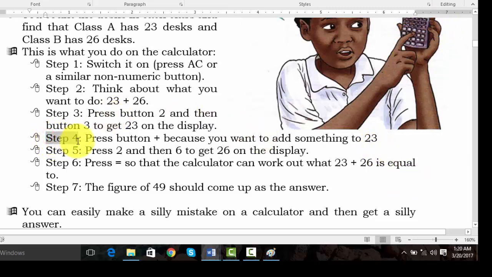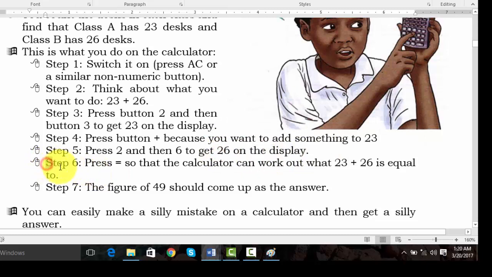Then step 4, press the button plus, because you want to add something to 23. Then step 5 says, press 2 and then 6 to get 26 on the display.